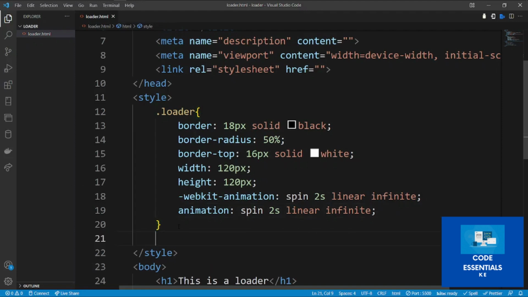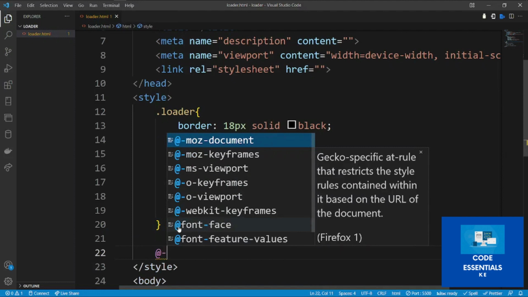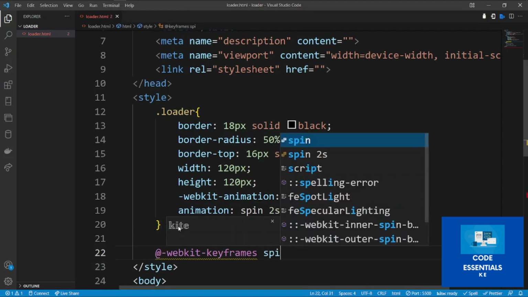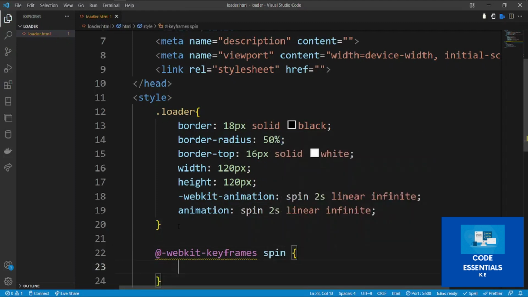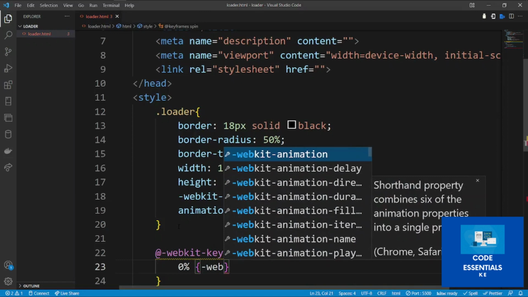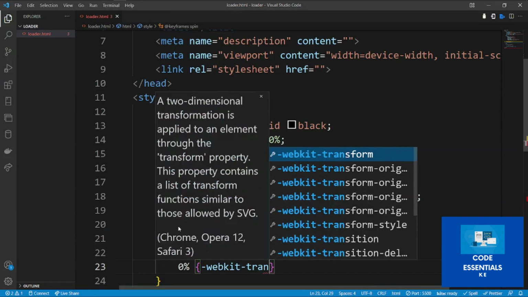Now let's proceed with stylings. Out of this class, we are going also to have another WebKit keyframes to spin this loader from 0%. From 0%, WebKit transform.